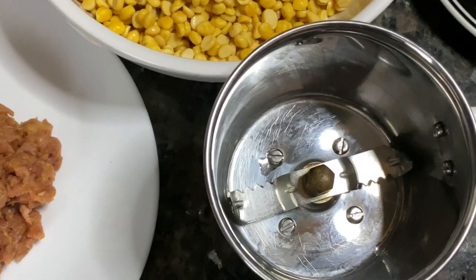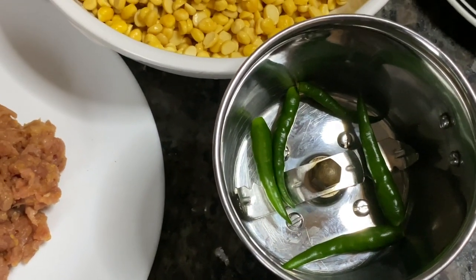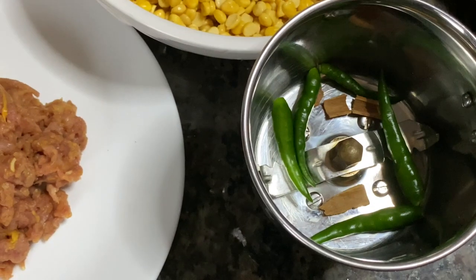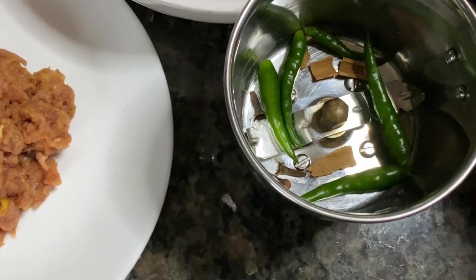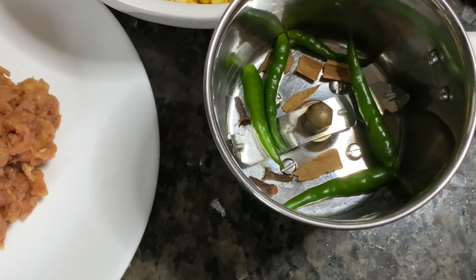In a mixer, let's add in green chilies, cinnamon, cloves, dry chili, ginger, garlic, and some fennel seeds. Let's make a coarse powder of the masalas and then transfer it to a bowl. And then we'll add in our chana dal and make it into a coarse powder. Make sure there's no water in the chana dal.